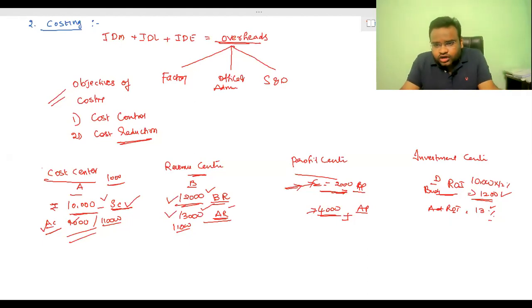The ultimate object of costing is what? Cost control and cost reduction. For cost control, I can do it by using the concept of cost centers. One more topic I'll introduce now and then close it. These cost centers are divided into production cost centers and service cost centers. We can understand what they are later; now I don't want to discuss more here. For simple understanding, cost centers are classified into production cost centers and service cost centers. Clear?